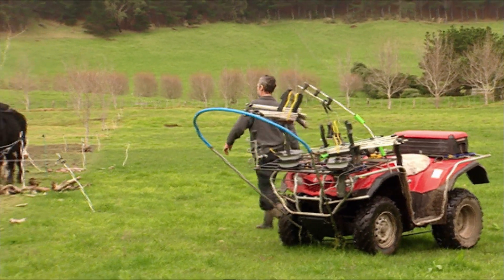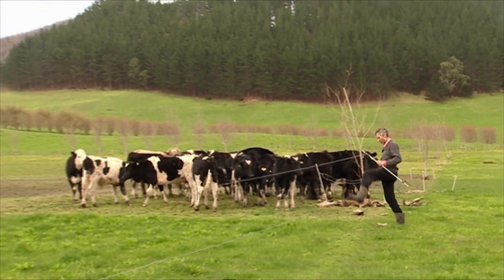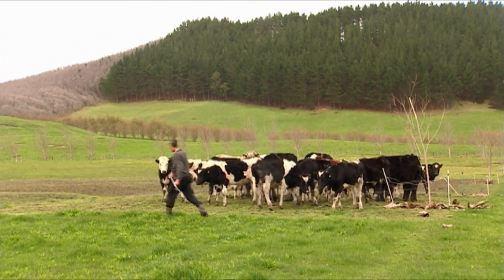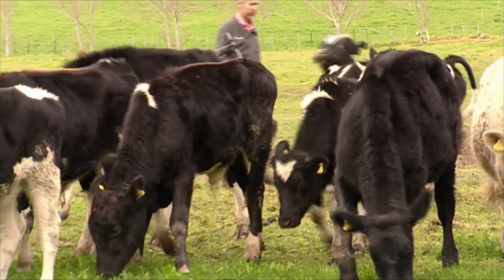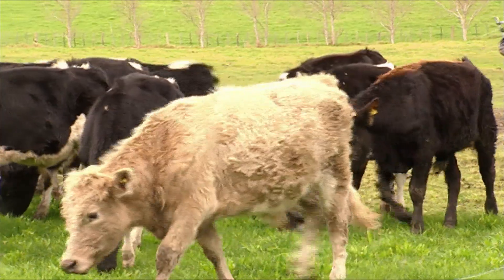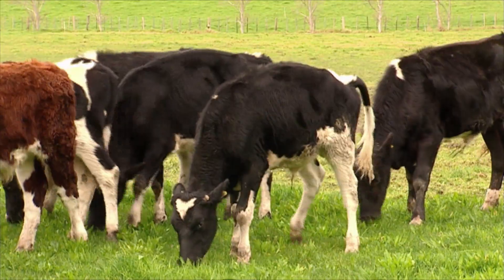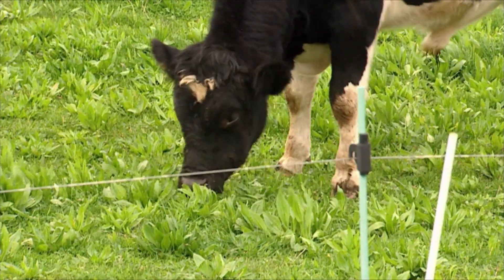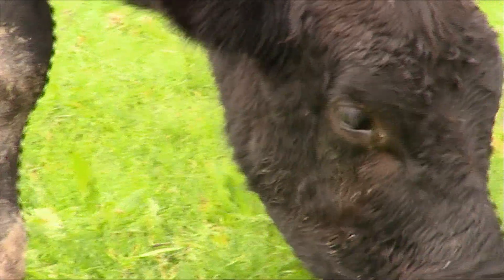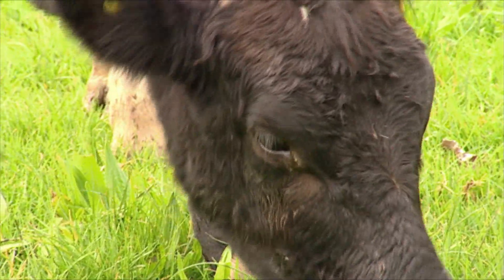There's a mob of one-year-old steers and bulls. The policy with the beef cattle is that we buy in calves from weaning — that's about November through until about May, at around 100 to 150 kilos. They'll be on the farm two winters. Next year they'll be two-year-olds and they'll be slaughtered as two-and-a-half-year-olds before Christmas. At any one time, half the beef cattle are this age and the other half are the equivalent from last year. These cattle get shifted every two days, as does everything on the farm.